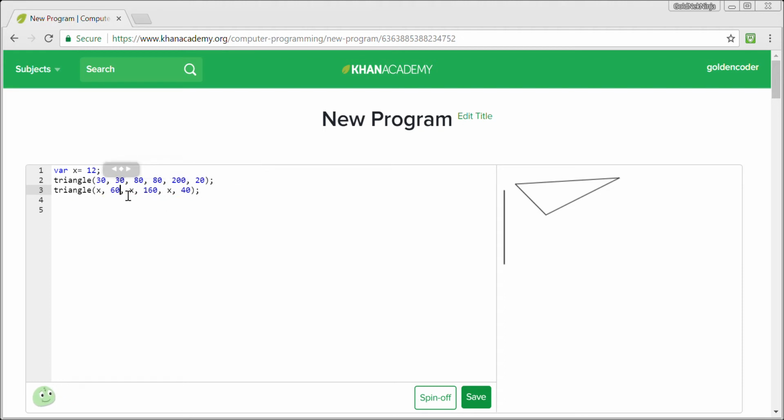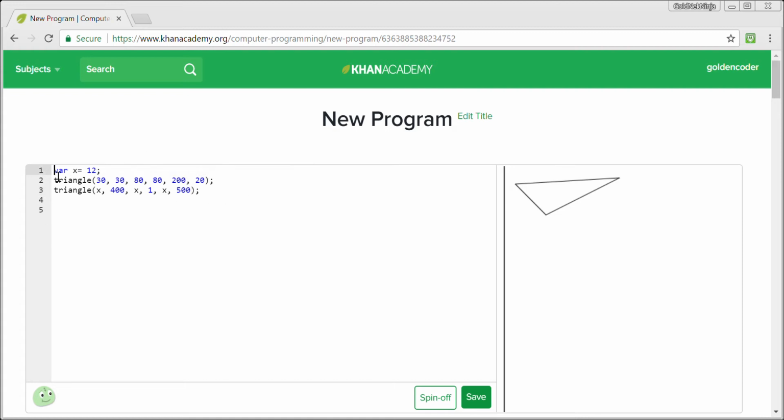And so it basically turns into a line now that we've messed up the coordinates. If the triangle was a little bit here, it would look like a waving flag.